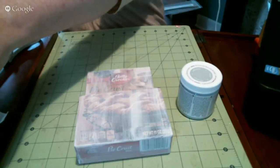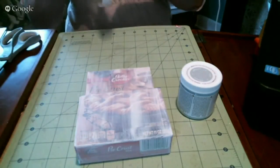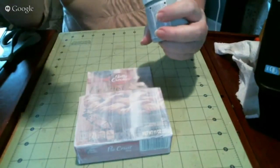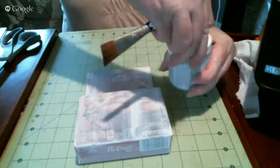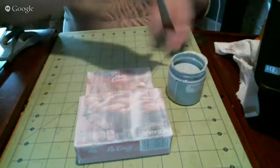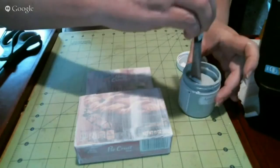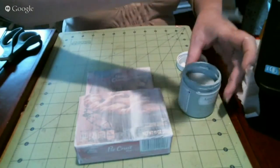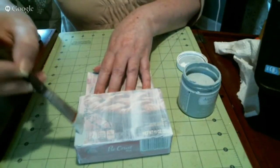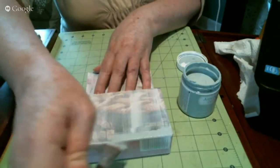Didn't rinse my brush out quick enough. Okay. I love this color. It's actually called vintage. I should have shook it. It's a really thick paint, so I want to get this color put on. I'm just doing the edges because we're gonna cover it with paper. But I like to leave some of the edge showing. Nice and quick.